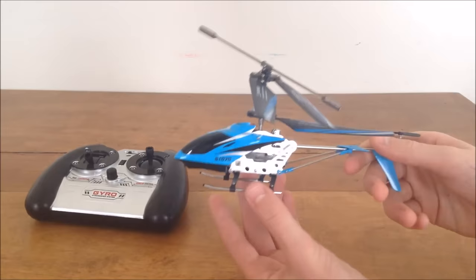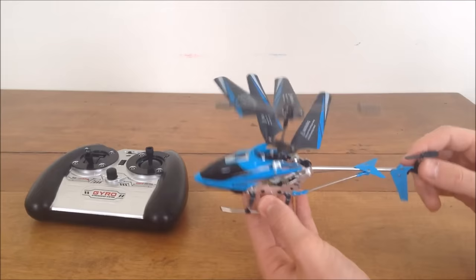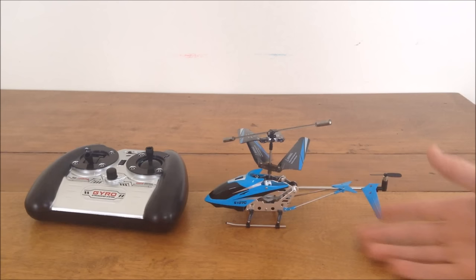This thing is super, super stable, so that's why I recommend it to learn on. It wasn't my first RC or my first helicopter, but it is really, really easy for beginners. So this is a good choice if you want to pick this up. Once you have your helicopter, you can go to the next step.